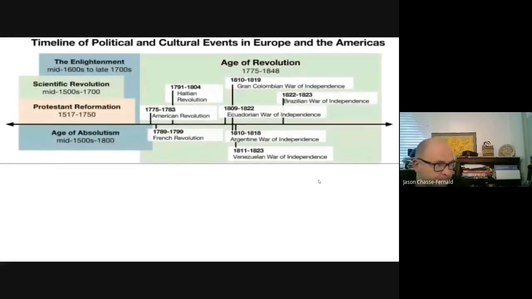All right, so let's once again do a little contextual overview here. We're going to be looking at the revolutions that happened in Latin America, and of course this is all happening within the context of these earlier Atlantic revolutions, right? So of course the American Revolution is going to be the one that sparks this off. But if you're talking about Latin America, contextually speaking, you can't get away from the French Revolution, because the fourth phase, or the Napoleonic phase of the French Revolution, is going to result in the Peninsular War, right?